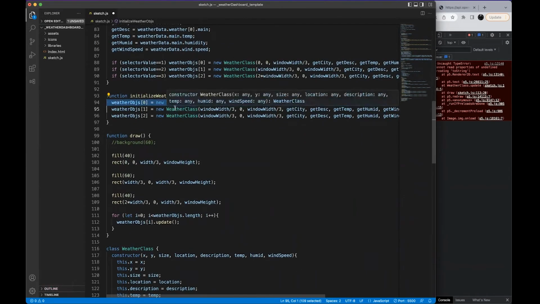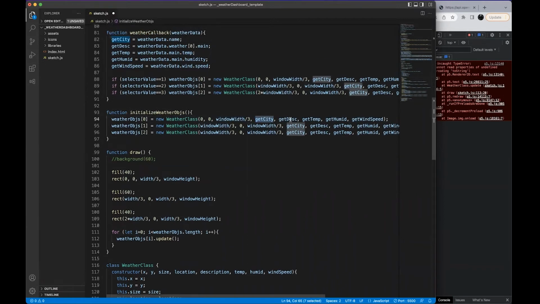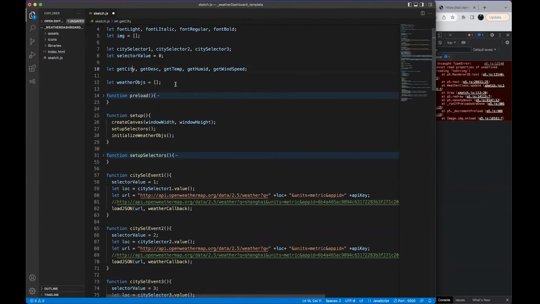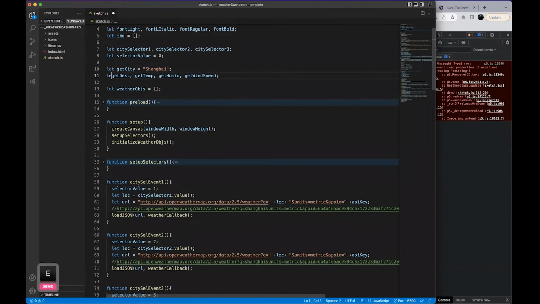Okay, so here in this initialize weather objects, we are assigning the same thing as before, but we need to ensure that there is content, or at least some preset content on this variable. So here the get city is gonna get a preset value. The description is gonna get clear.